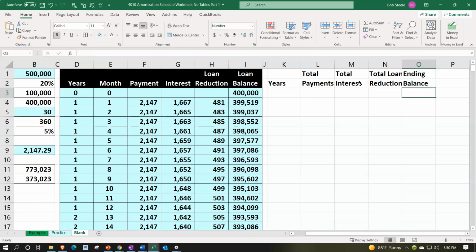Now, the ending balance is going to be a little bit different because notice on the total payments, I'm going to sum up the total payments, which will basically be these. You can see the sum function gives 21,767. The interest would be the sum of this for year 1, 19,866. The loan reduction would be the sum of these for year 1. That's how much the loan's going to go down by for a year, 5,901. But the loan balance isn't going to be the sum of these. No, it's just going to be the last number down here. So that's going to be a little bit different when we think about how we're going to populate that information.